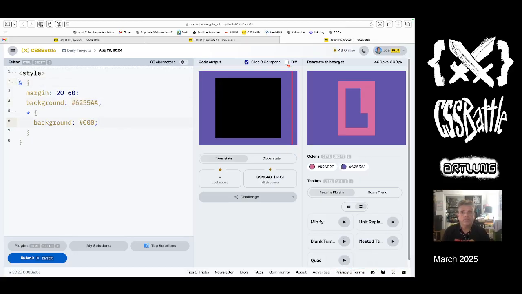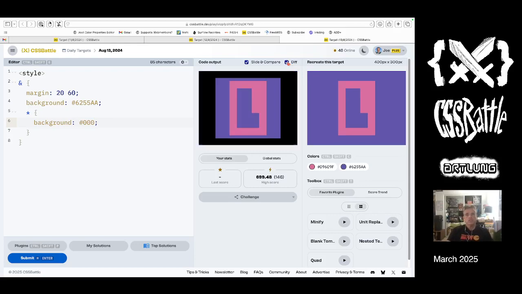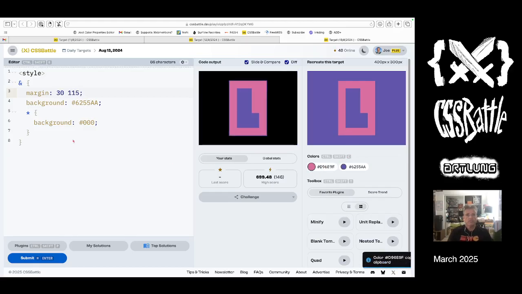All right. So I think what we want is a border to constrain this, but our margins will constrain this further. 30 and 100, 110, 115. And then for contrast, we need to actually do the proper color.